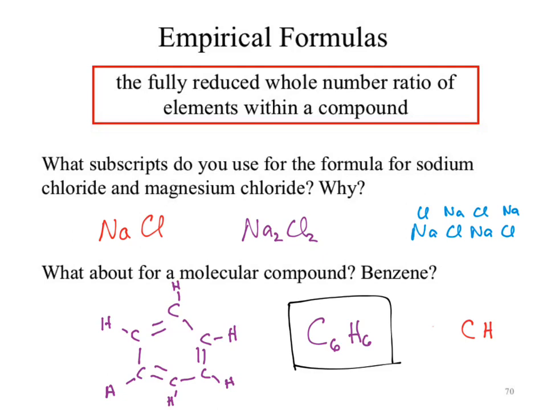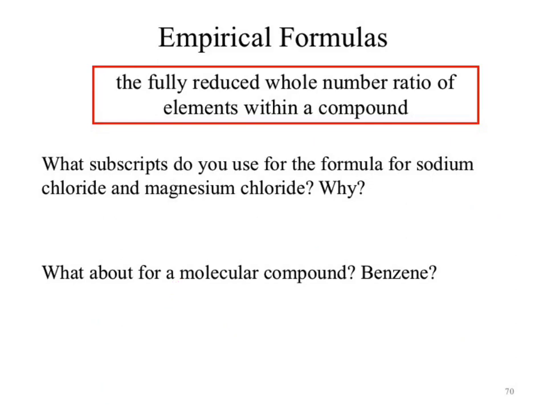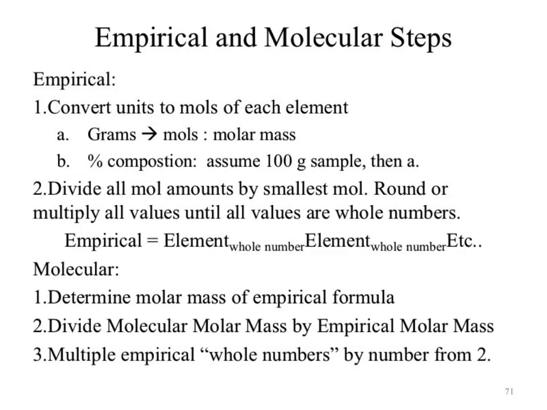The moles. So really the whole point of empirical formulas is to reinforce the idea of the information stored within a formula. Those can be atoms in a molecule. They could also be the number of moles in 1 mole of the compound. So it's a unit reinforcement. That's it. So what are the steps to determining empirical and molecular formulas?